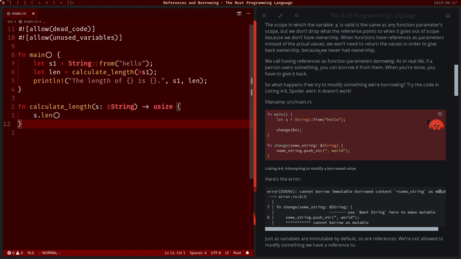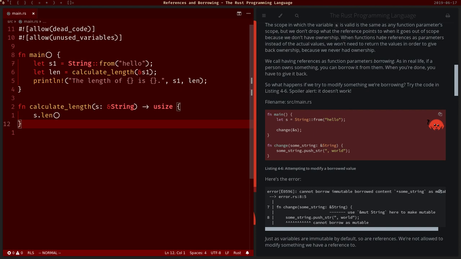So in that case, as in real life, if a person owns something, you can borrow it from them. When you're done, you have to give it back. So that's not borrowing. That's me telling them, hey, take this book. It is now yours.